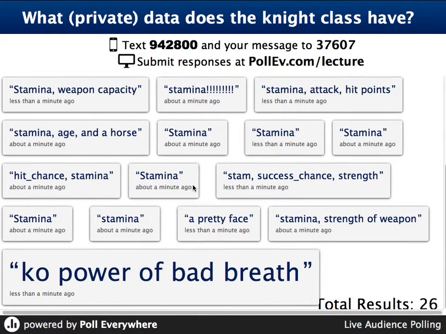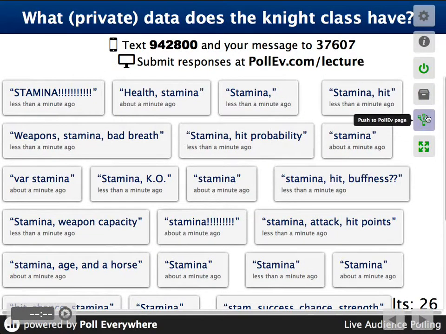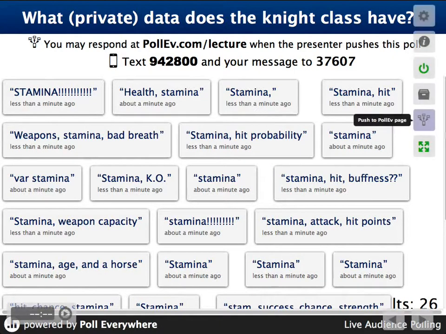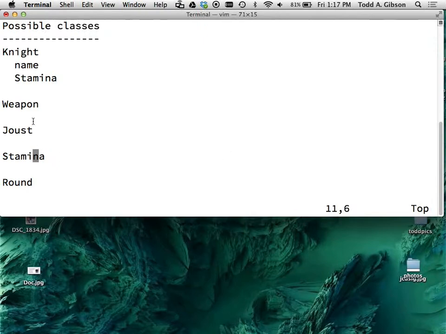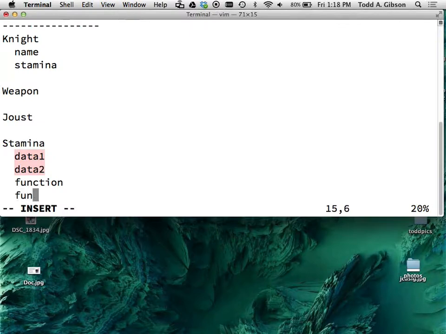Now let's pause on stamina for a little bit, and let me stop this poll. All right. So first let's distinguish between what we had with the first question and what we have turning up here. Here, there's a proposition that perhaps stamina should be a class in and of itself. But what this implies is that you're creating some sort of template, some sort of blueprint, where for all the staminas I ever create, these are the properties that a stamina will have. And presumably, stamina is going to have a bunch of data, and there are also going to be some sort of things that you can do with the data.